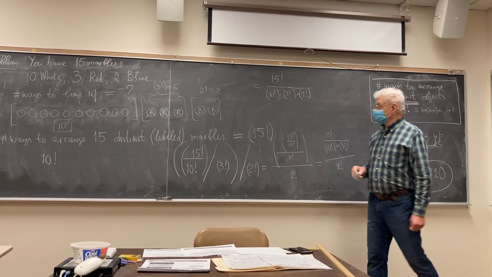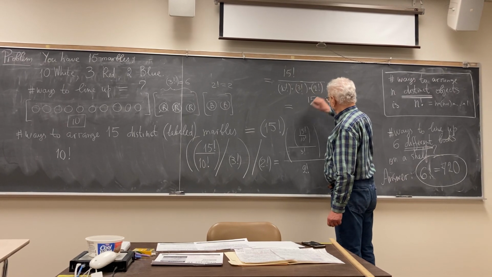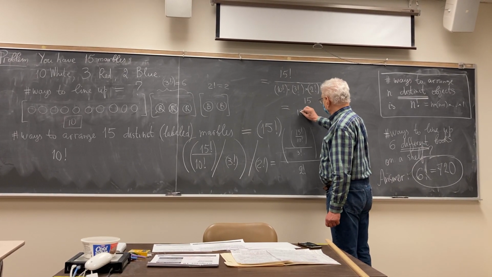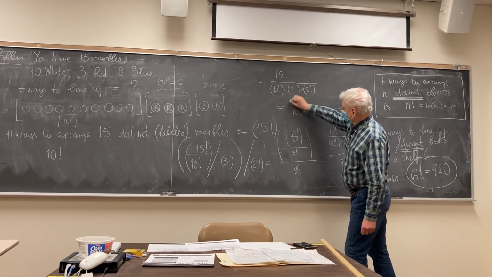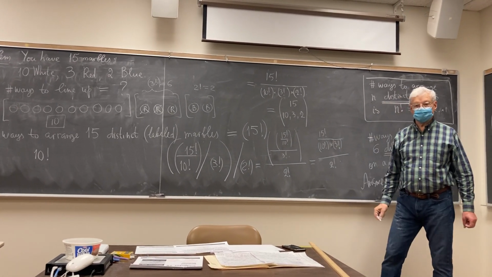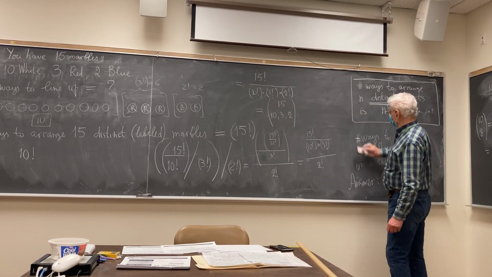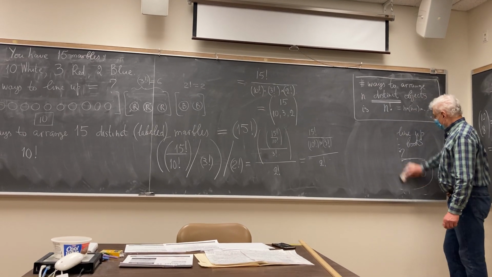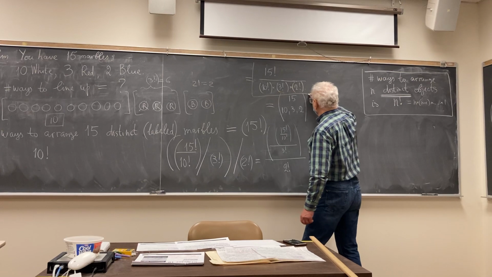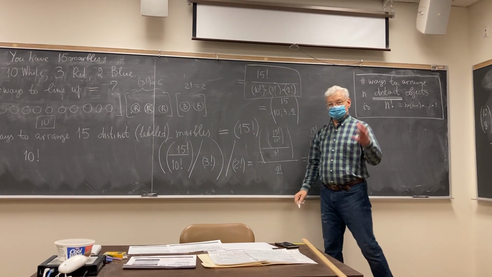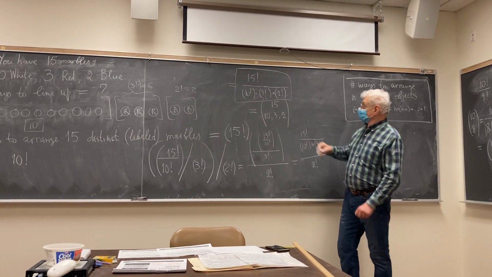The notation of that is as follows. You have 15, and then below you write 10, 3, 2. So the total sum must be 15, and write the parentheses. This is a standard mathematical notation. Okay, so this is the answer. This is the real mathematical answer. The other part is just purely arithmetic. You have to calculate exact numbers.